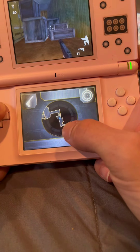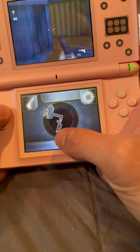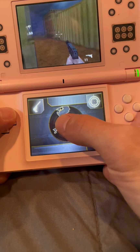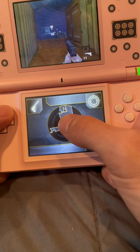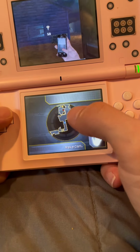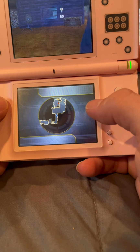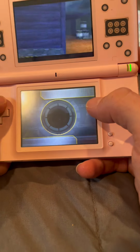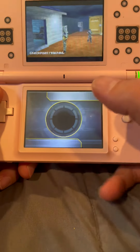So you can buy these for like a couple bucks at a Walmart or Dollar Tree. Like $1.25, and they come in huge packs. Definitely recommend picking up these if you still like to play the DS, but you have trouble with the touchpad.